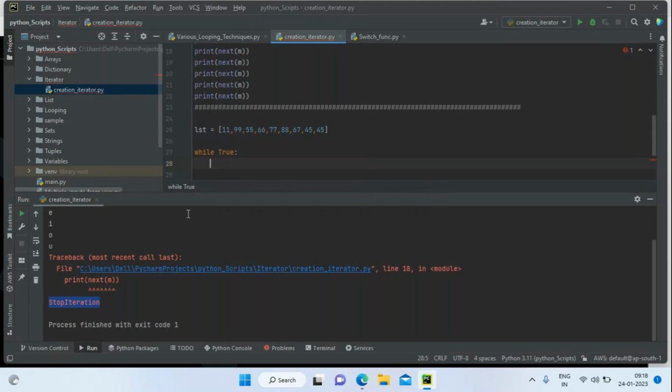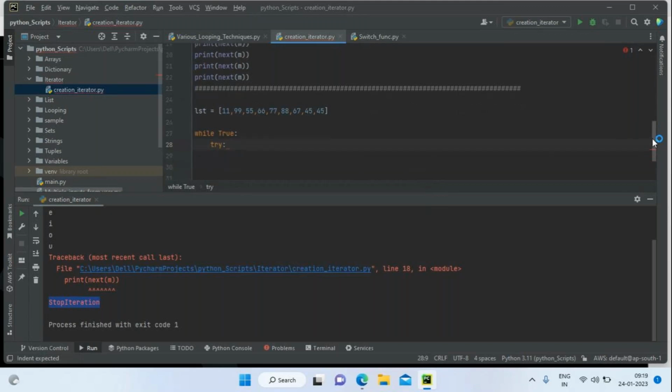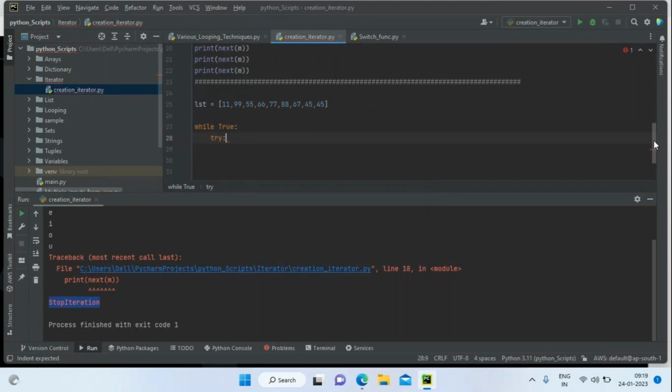Now I have to use a try and except block in Python. Whichever code may throw an exception, you put that block of code in the try block.